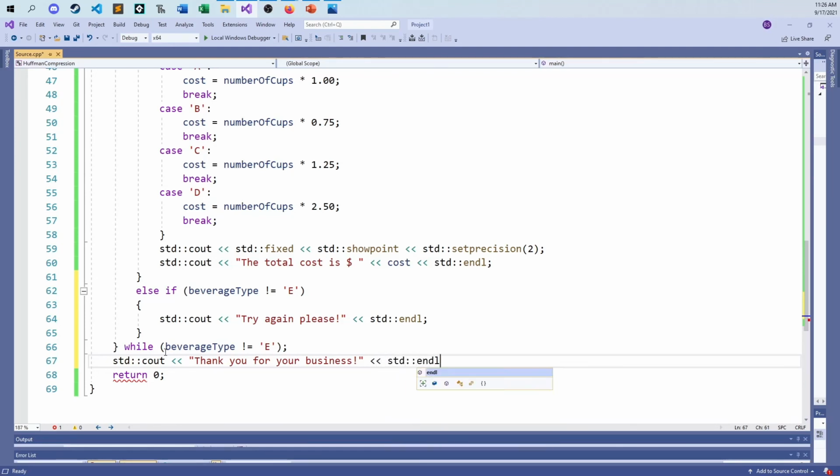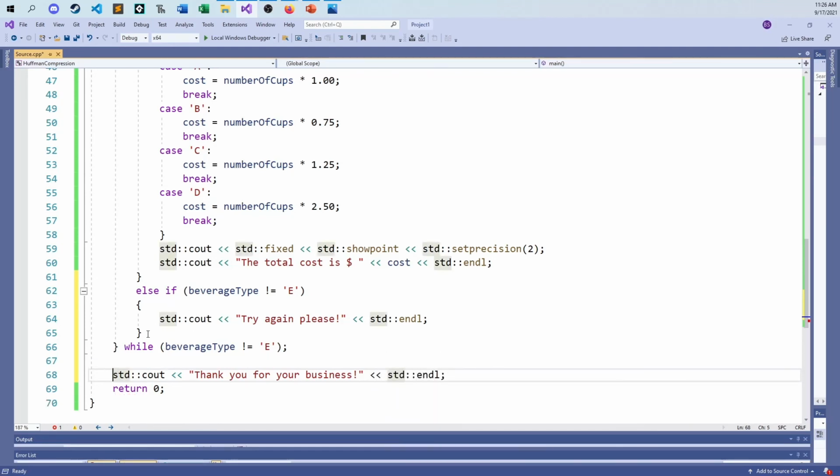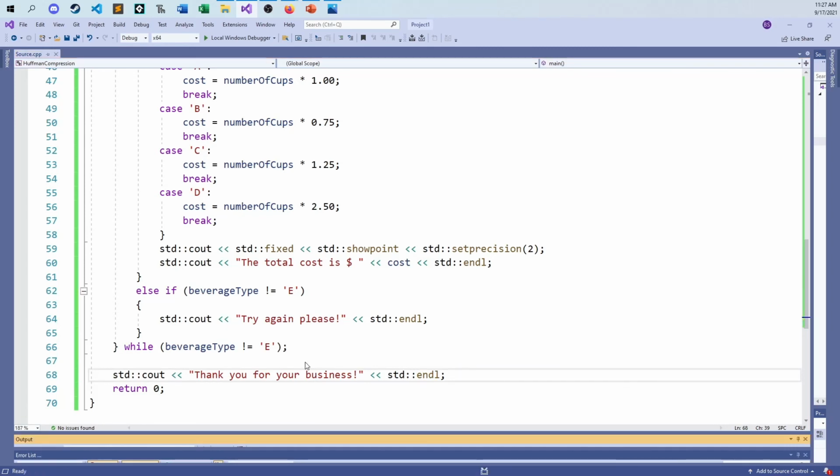Because how do I know that I'm done is when I exit this while loop and I finish everything off. Because when I get to here, my program is quitting. And if you're running it through an output window that doesn't close, then you'll see the thank you for your business. Otherwise, you might not see it. I mean, that's fine. You just have to account for that.